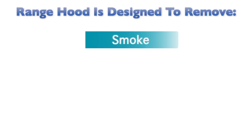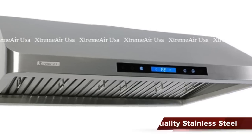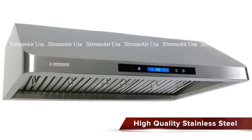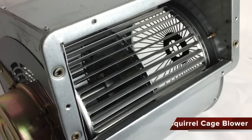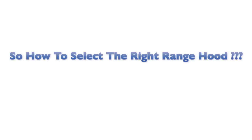In order to remove the smoke, odor, heat, and grease from the air in your kitchen so that you can breathe easier and cook in comfort, you should have a powerful, high-quality range hood in your kitchen. However, selecting the right range hood is not an easy task. In this video, I'm going to show you the most effective way to select the right one for you and get the best value for your money. There are 10 important things you need to know.